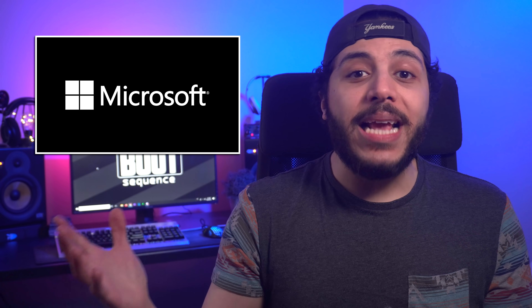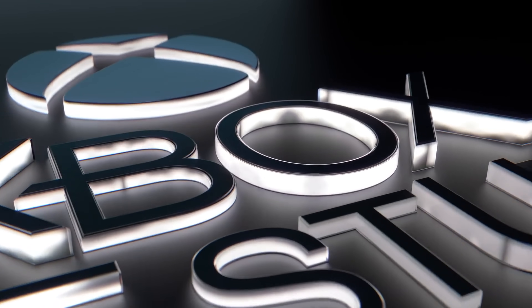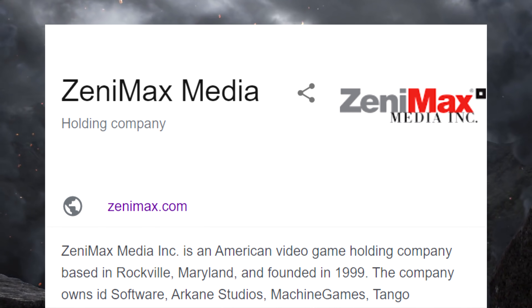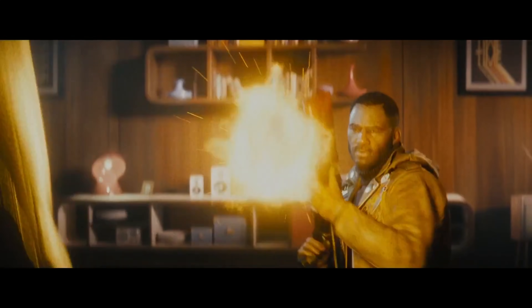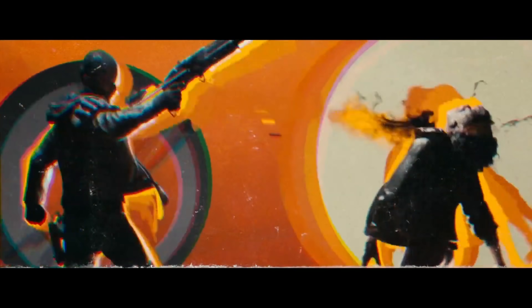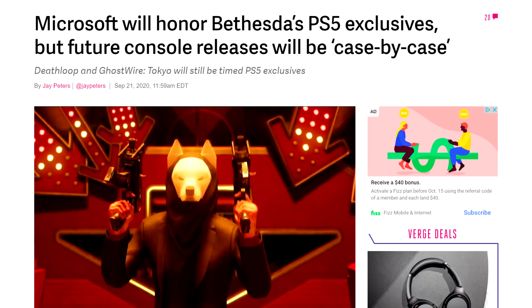Next up, we got Microsoft. The company already has a bunch of successful studios like 343, Mojang, and more, and it looks like they're not done growing. Microsoft has just started the process to acquire ZeniMax Media. If that doesn't ring a bell, it's the company that owns Bethesda, id Software, and many more — creators of Doom Eternal, Skyrim, and the Fallout series. This means Xbox and PC might be getting a whole lot more timed exclusives from that company in the future. Though Bethesda is currently working on two PlayStation-timed exclusives — Deathloop and Ghostwire Tokyo — Microsoft stated it will still honor those, but future games will be on a case-by-case basis. Bethesda will still publish games under their own branding, so it won't be part of Xbox Game Studios, but it's still owned by Microsoft. Having Microsoft behind Bethesda is much less of a concern for PC gaming, since the company seems to really want to unify console and PC gamers.